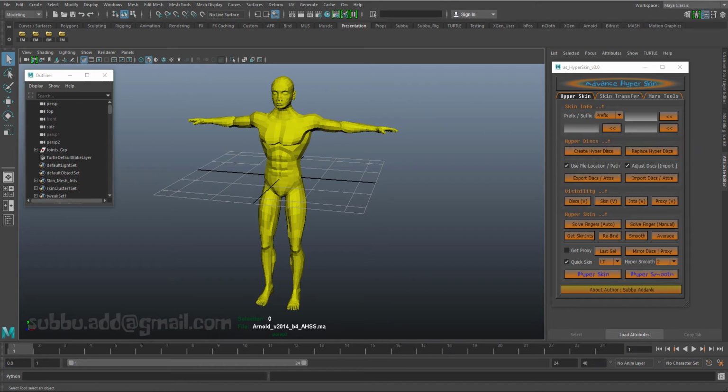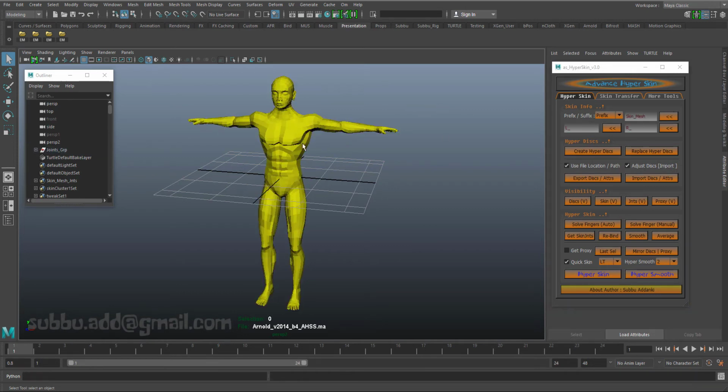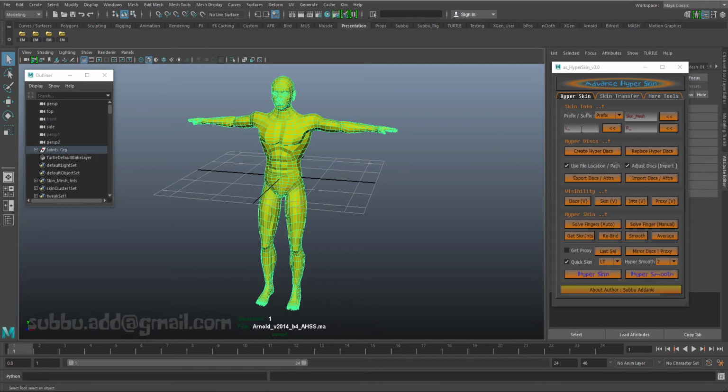First, let us try to create hyperdisk. Without filling these details, if we try to create hyperdisk, it raises an error: my node doesn't exist. First, let us input the skin mesh here. L underscore refers to the joint prefix for left side skinned joints.